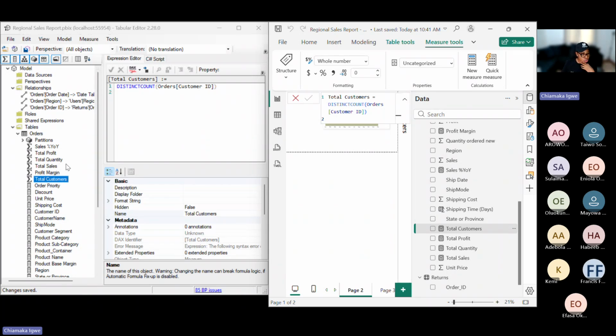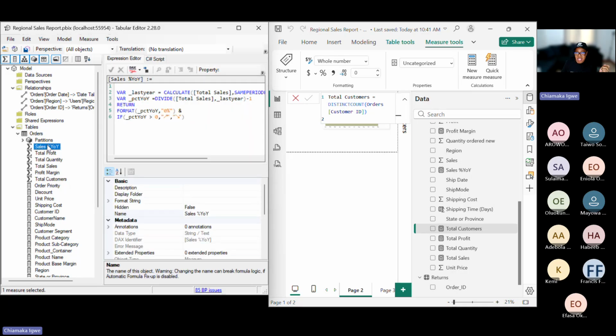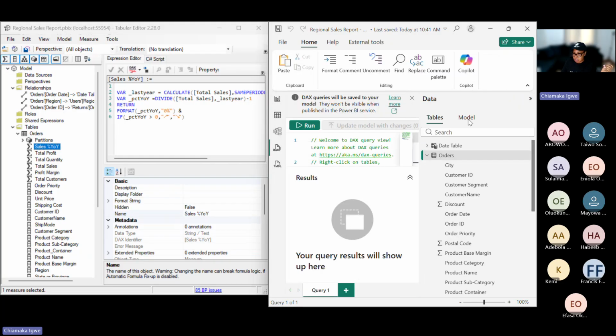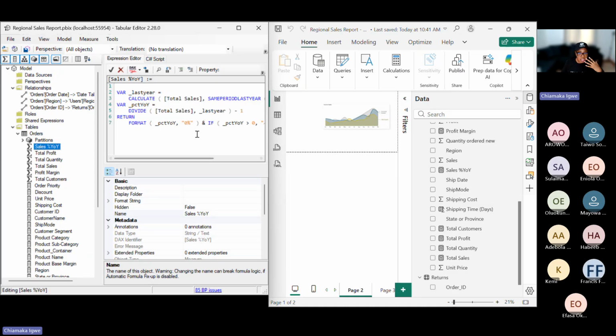So the next thing that we're going to look at is how to format DAX. You can use this to format your DAX as well. Yes, I think last year or last 2 years within Power BI, we now have DAX query view where you can as well format your DAX using the DAX formatter and all to improve readability. But before that, we have always had that within Tabular Editor, and it has been helping. So within here, you have these two options, the long line and the short line. The long line, which is the default one, when I click on that to format this sales year-on-year measure that I have, you can see that it made it this way.